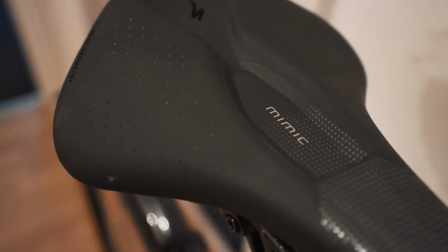The other saddle that I rate is this. This is a Specialized Mimic. It's a lot lighter actually than that one. This is a fairly new saddle, and it was designed specifically for women, and the reason they did it is because the Specialized Power has got a cutout, but what women were finding was that their anatomy, shall we say, was kind of getting squished and pushed into the cutout, and obviously causing chafing, really painful. And I know some of you are just like, God, this is just so much detail, but we have to talk about this because people shouldn't be in discomfort on a saddle.